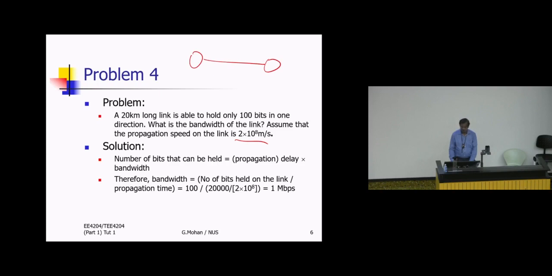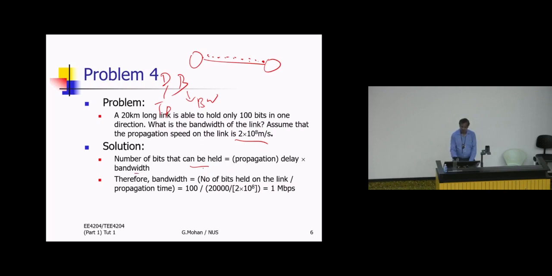Now, if you can recall lecture notes 2, we studied something like the delay-bandwidth product. Delay is basically the propagation time, and this is the bandwidth. The multiplication, the delay-bandwidth product, tells us how many bits are in transit on the link. That is, when one bit of the signal is reaching here, there are many bits traveling and propagating here. So this is a quite straightforward application of the formula. The number of bits that can be held on the link is equal to delay multiplied by bandwidth.